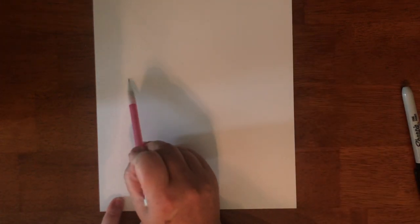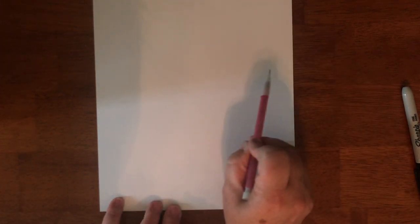Now, we're gonna have our paper in portrait mode so that it is vertical. And then we're gonna imagine that like halfway, there's like this dotted line, right? So in the bottom half, we're gonna draw a pot.